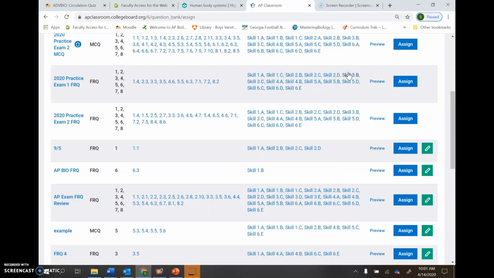They're going to see that when they log in, and they can open it up. It's going to give them a place to answer it. The reason you really can't take the questions off this website is they try to keep it as secure as possible. So they need to answer it and type in their answers here, and then you can come back and see their results.